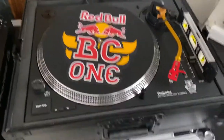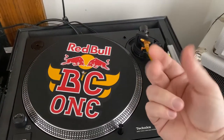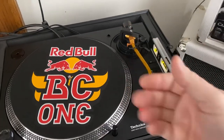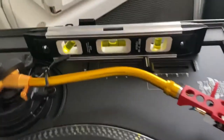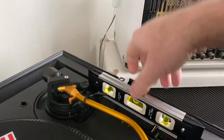Every turntable, at least this one, but every turntable should have 4 feet on the back that you could make go up or down. And that's how you level the up and the down. And you could see I am level. So I am level front to back.